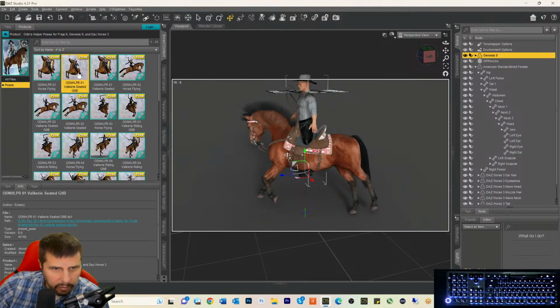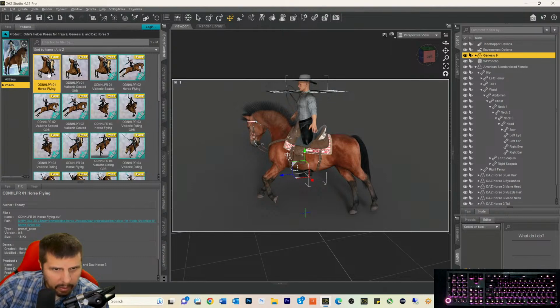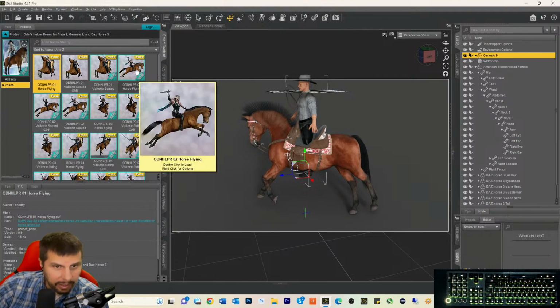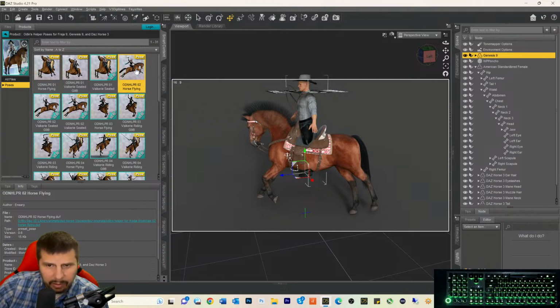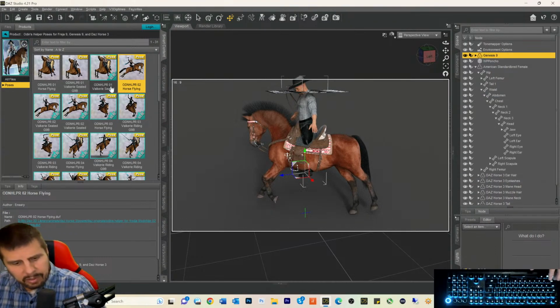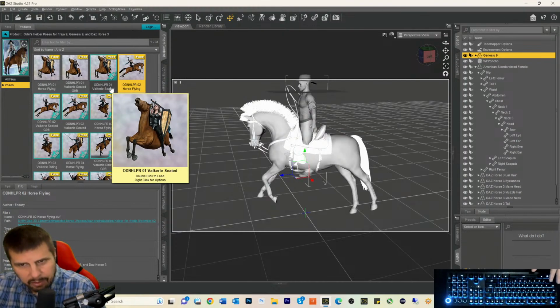I could do without the sword. These are a little bit too dramatic, but at least if I can get him sitting in this, it looks like she's sitting on the horse. She's not even sitting in a saddle. This one looks like it could work. So let's try that on him. No, that did absolutely nothing except move his head down.